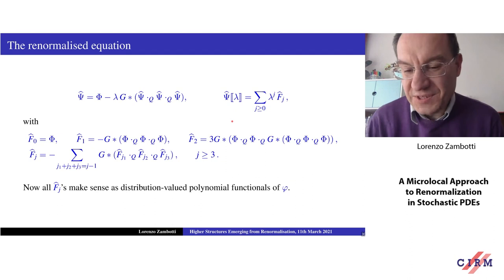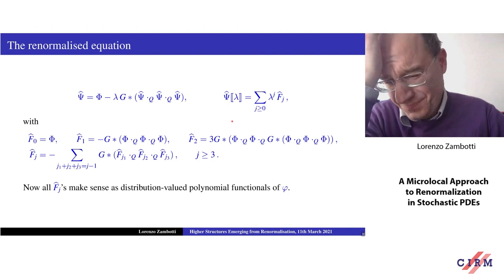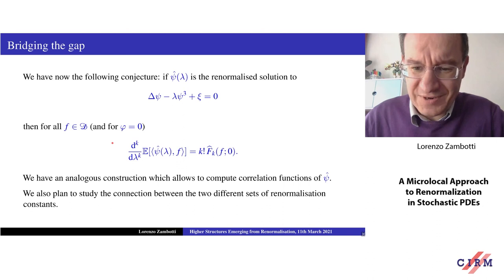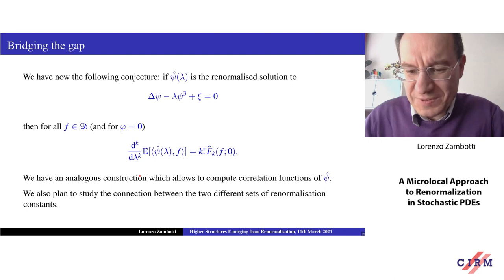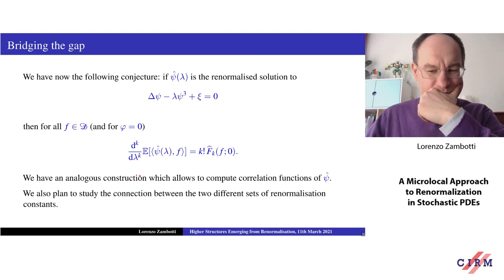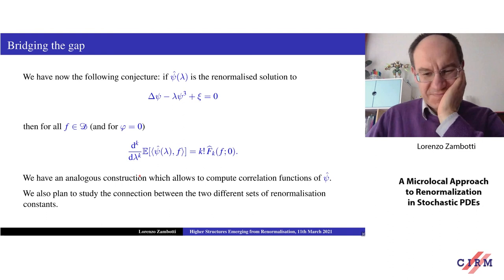Also, this I think is a bit of a problem. It's not clear what topology you should consider, because I'm speaking about polynomials with values in distributions, and I'm not saying whether the distributions are Sobolev, Bessel, whatever, and also the polynomials. I think that one of the problems is also of topological nature. But if you fix the test function and you look at the left-hand side, just the expected value, the dependence in lambda. You do not think that it's analytic in lambda, do you? No, I don't think so, but I should check. The growth of the right-hand side would give you a way to decide. Of course, yes.